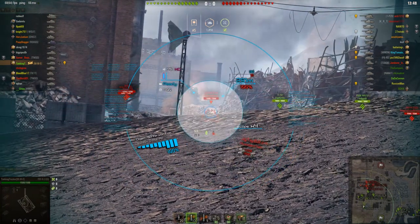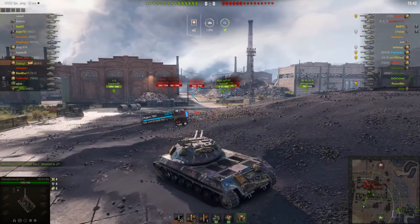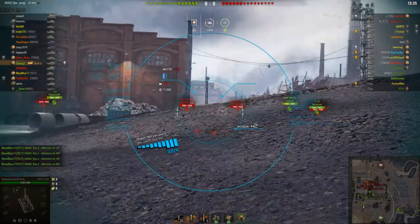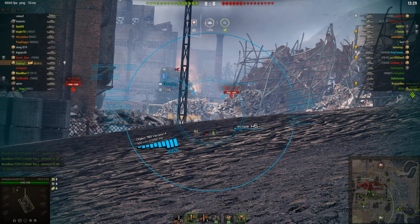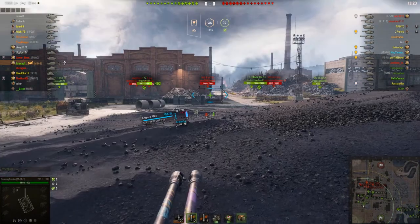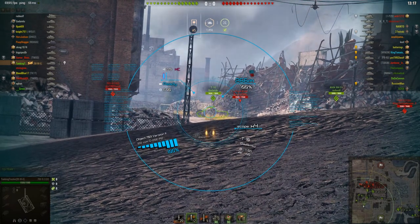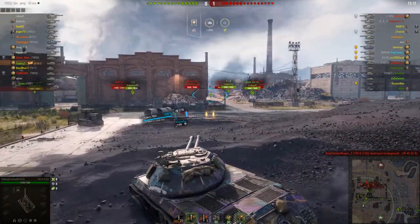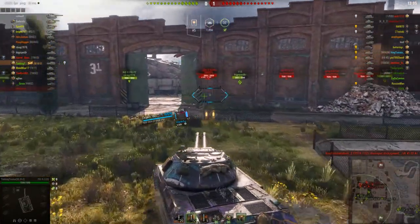Yeah, see, if I would have waited, I'd have hit that M103 in the side there because you drove right in front of me, but no such luck. But the chances of getting to use that double shot are few and far between. It doesn't happen. This match, I never even got a double shot off. Since I've been playing this tank, maybe 10, 12 matches, I think I've actually used the double shot 2 times, and out of those 2 times, 1 penetrated through the front of a Renegade, and the other one, I can't remember if they both bounced or missed or what.